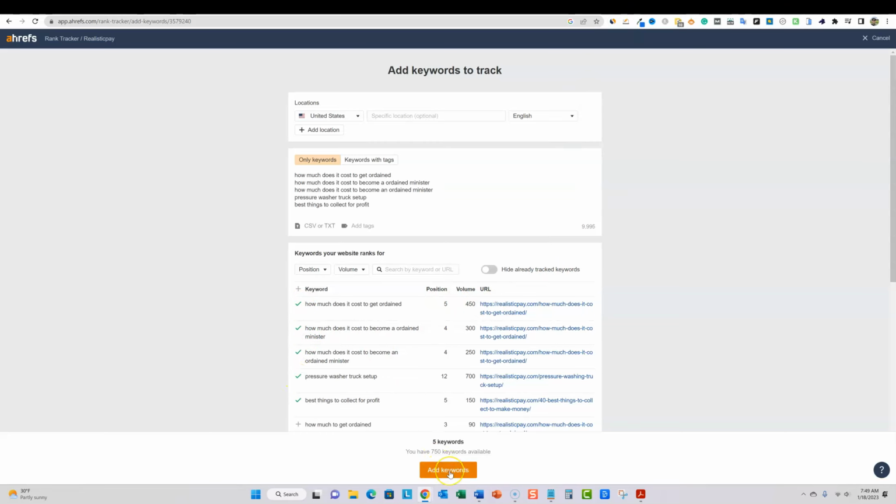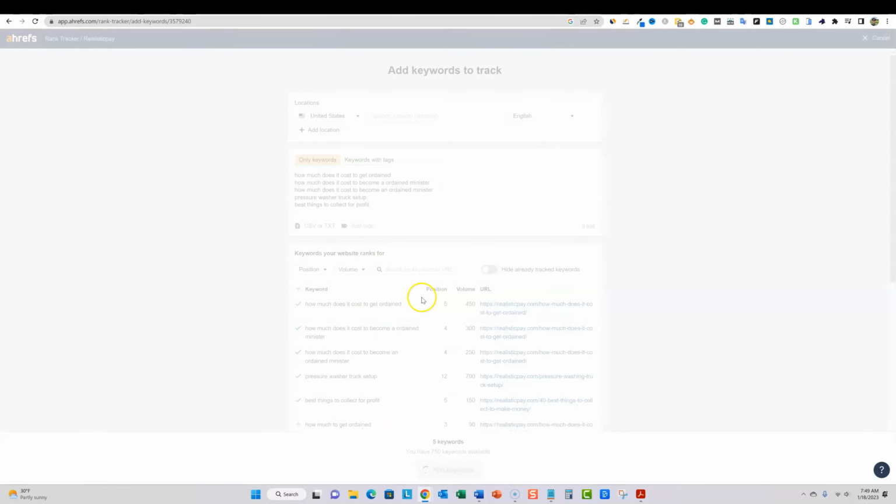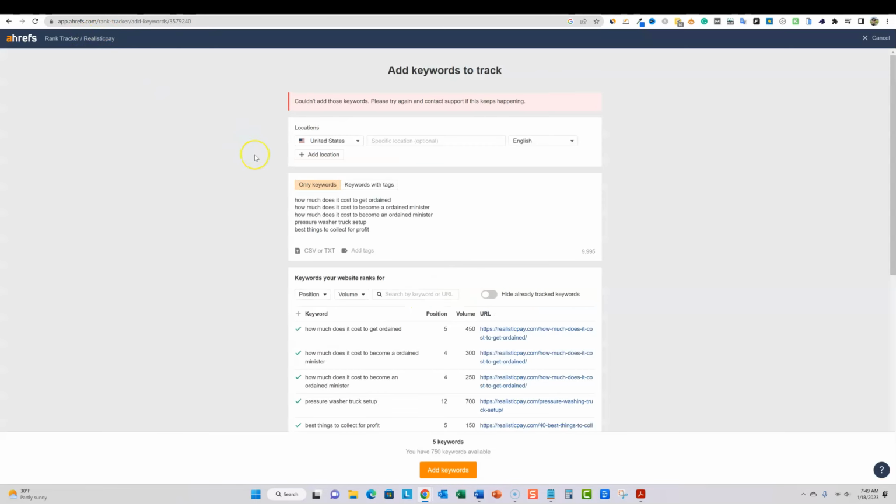I don't really want to track them anymore, because when you look up a site, that's what's so cool about these tools. If you look up a site, get an error right there. When you look up a site, I think maybe I timed out on Ahrefs, it's going to already know all that. It's already going to tell you all the keywords that any site is ranking for. So at any given time, you could already go and check all of your keywords, right? So that's why I don't really like adding my keywords manually into Ahrefs.